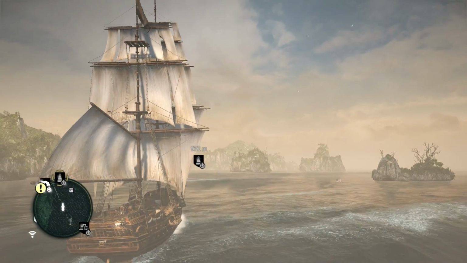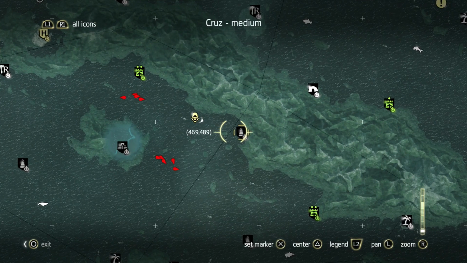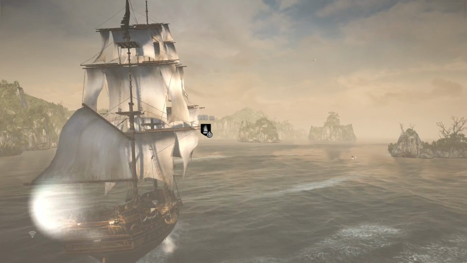Right, we're going to be doing a couple more shipwrecks this time out. We've got San Juan and Devil's Eye Caverns to do.